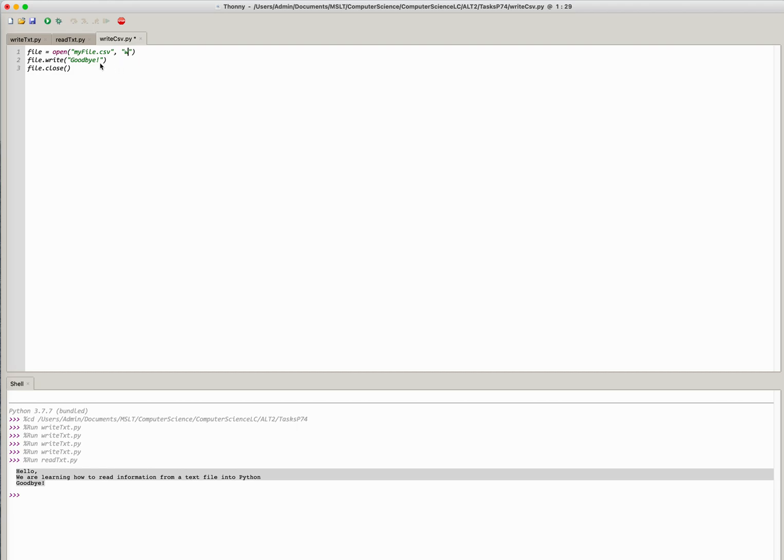Then the other thing I need to do is put in the values that I need to enter. Inside the quotations here, I'm going to put in my values. So let's say 77, 87, 97, 107, and let's just put 7 in as well. That's all I need to do. Same thing as with writing to the text file. If the file doesn't exist, which it doesn't at the moment, then Python will automatically create the file. So let's run that and check it out.